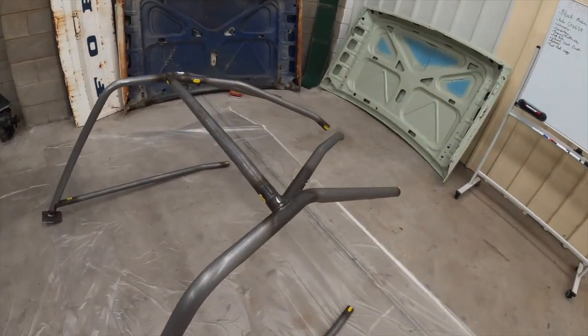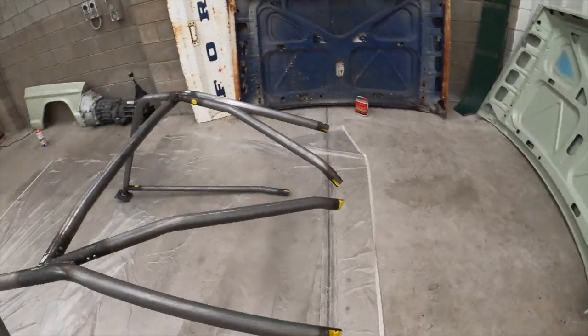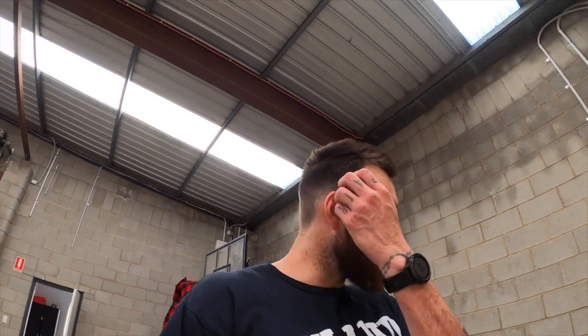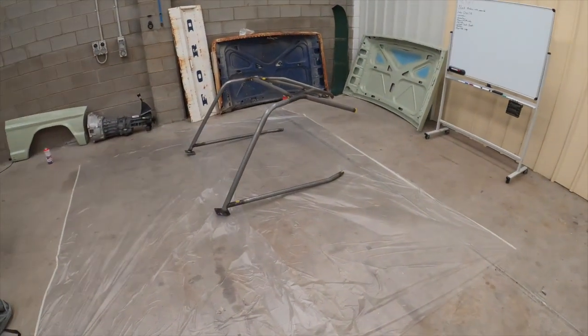Alright, so I've masked up all the little bolt holes and everything like that, put a bit of plastic down, rubbed it all back. Hopefully get into a bit of painting now - I'm a little bit nervous, I've never really done this before. But hey, can't learn if you don't do it. I'm going to give it a quick coat of primer and then go from there. I might try and set it up somehow where it's sort of hanging a little bit so I can get in underneath it.